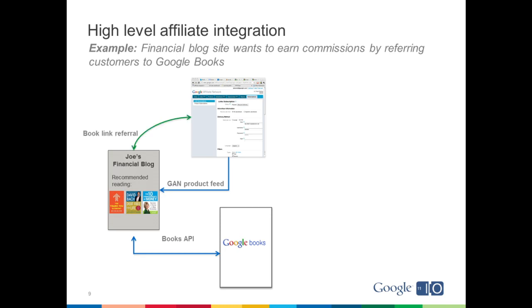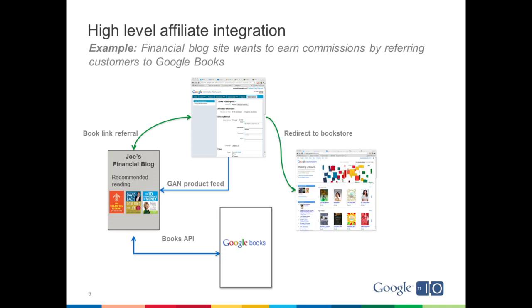So once Joe has this set up, users can come to his site, browse his site, and when they find a book that they're interested in buying, they click on the buy link on Joe's financial blog. What that link takes them to is the Google Affiliate Network, who tracks that this referral was taken and refers them on to the Google eBook store. Now this happens completely opaquely to the user. The user doesn't know they're going through GAN. And they can end up either at the front page of the Google eBook store, or at a specific About the Book page that is tailored for the book that Joe is recommending.